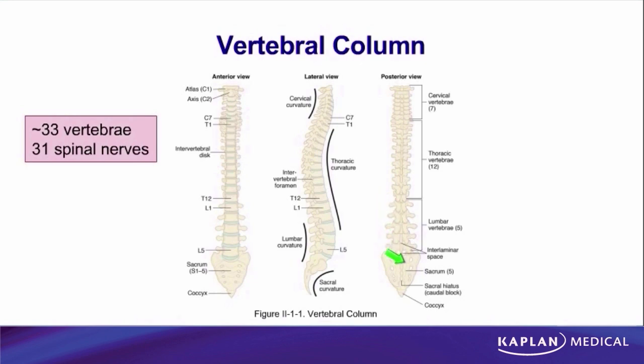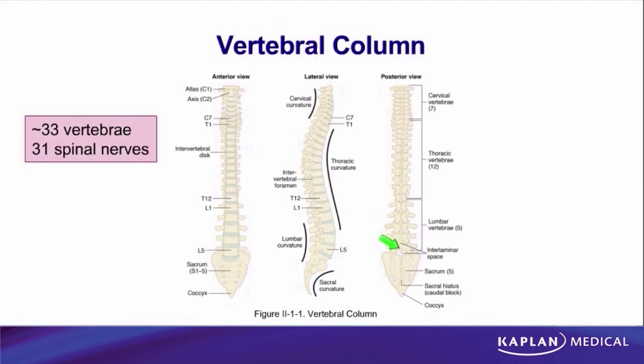Below that, at sacral levels, the laminae are fused, so there are no spaces. And above that, the laminae overlap one another, so there are no spaces. But at lumbar levels, there are spaces called interlaminar spaces. The reason we're interested in them is that those spaces are used clinically, because that is the access point that we have for doing lumbar puncture. The reason we have lumbar puncture, and you don't have sacral puncture or thoracic puncture, is because that's where you have interlaminar spaces. Okay? And we'll talk about lumbar puncture in just a few moments.